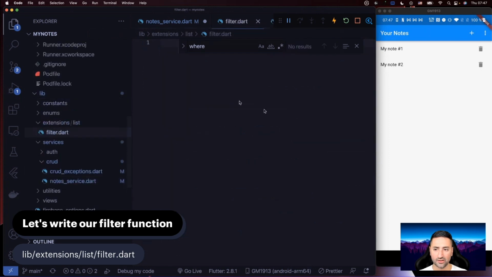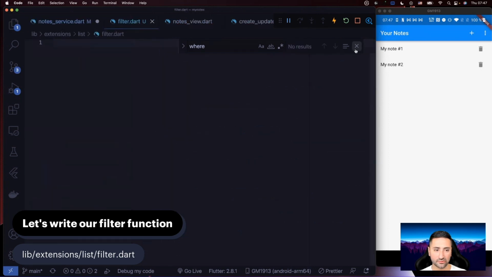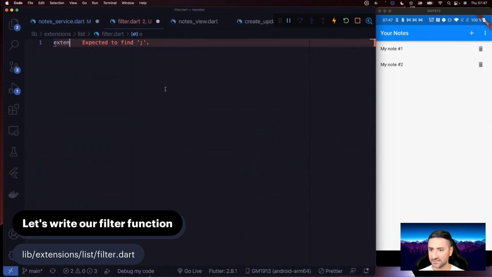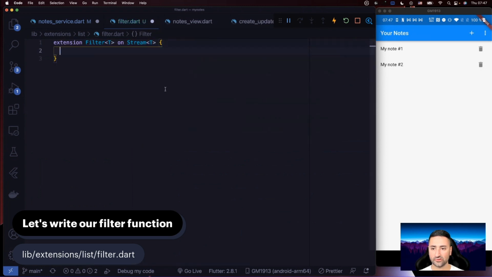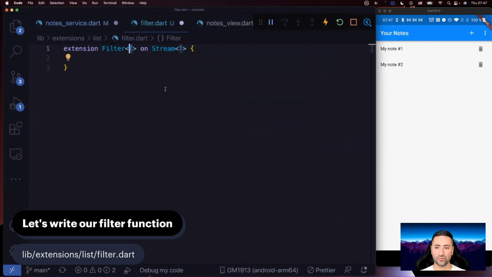Okay. So then what we're going to do in here is to create an extension on our stream. So let's go ahead and just say extension filter on stream of t. So the reason I'm doing it like this is so we can grab hold of the contents of that stream inside our extension.